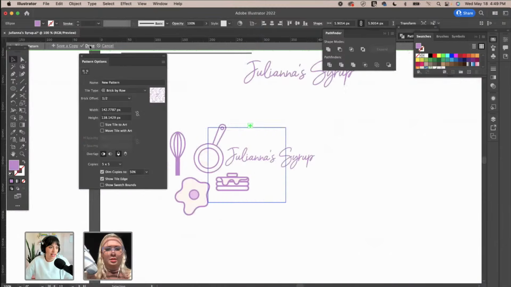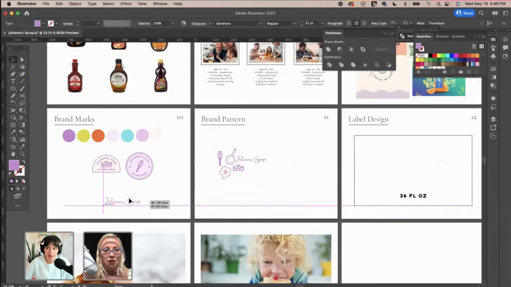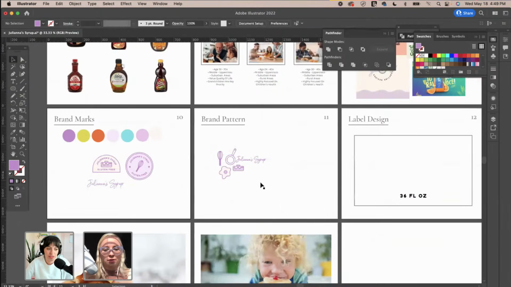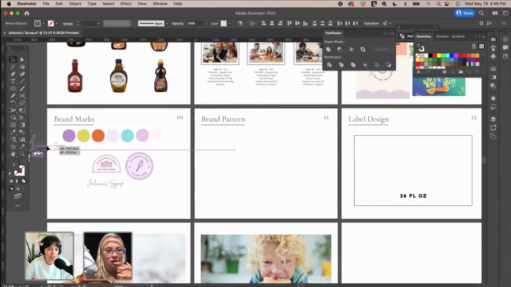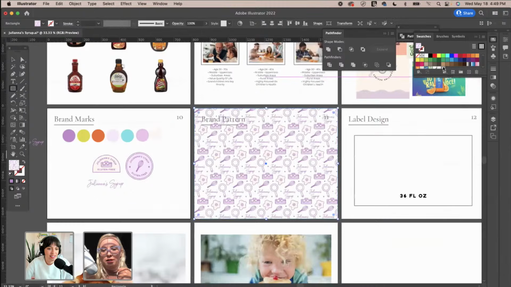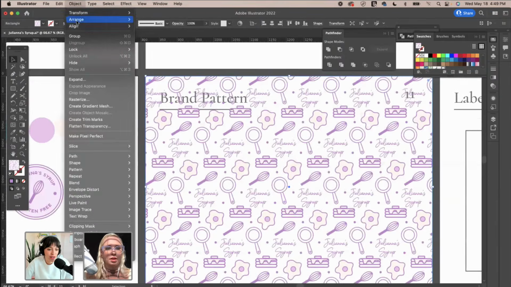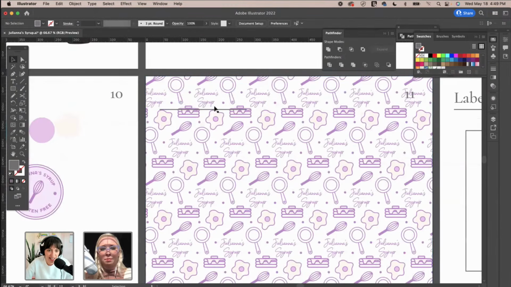Okay. I like that. And now, since we've done that, that could actually be the other brand mark, just a simple script. Perfect. Where did the pattern go? It is inside of the swatch up here. So when you save it, ah, yeah, it goes up there. So I can actually go like this and then select that, and there it is. The beautiful pattern we all just saw come to life right before our eyes.